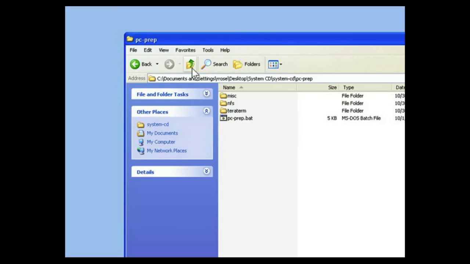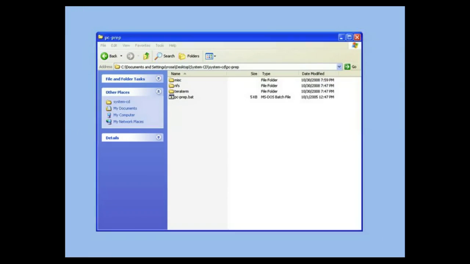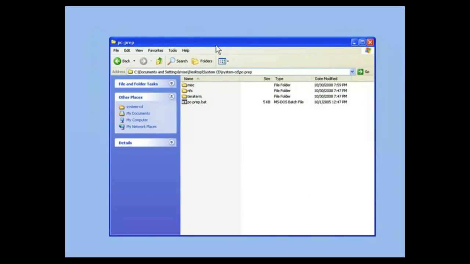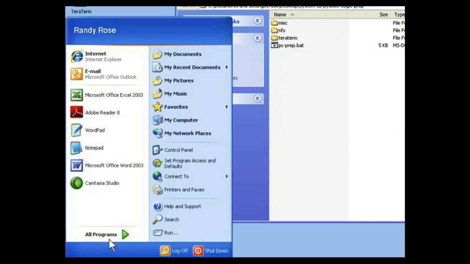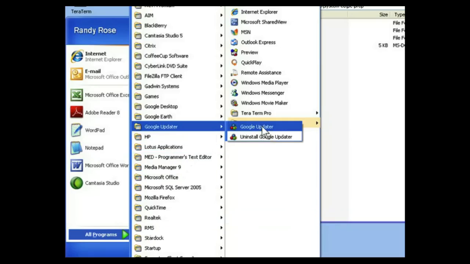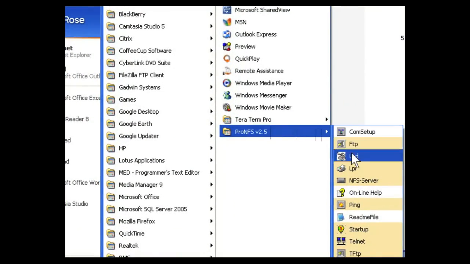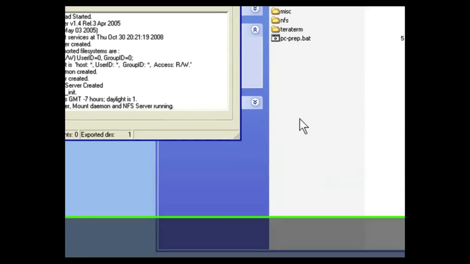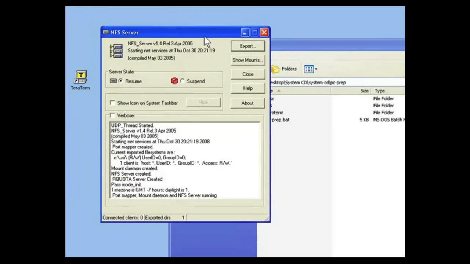Now, really quick, what these different programs will do for you. The TeraTerm application, and here's the shortcut for TeraTerm, and it doesn't look like it placed a shortcut for the NFS on this particular one. So I'm going to go down to my program folder. I'm going to navigate to the latest Pro NFS. You'll see it on your, so the last two things I installed, Pro NFS, and come down here, and you can launch the NFS server from there, or you can place a shortcut of it on your desktop.